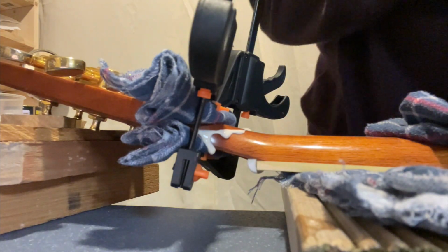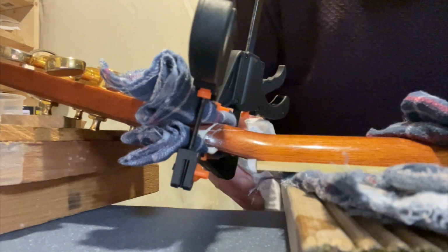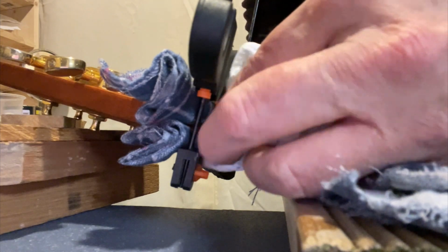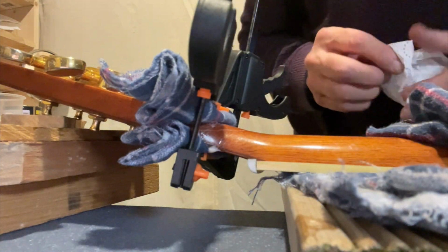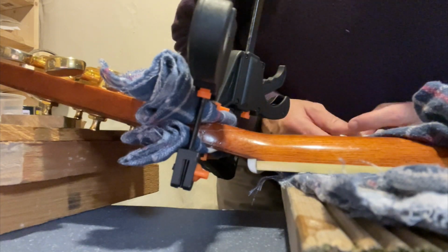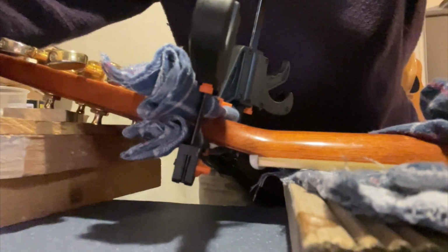Now I'm going to clean up that squeeze through, and I'll bring the camera over so you can see it closer. Fortunately, Titebond is very easy to clean up afterwards if you're careful. These little plastic clamps are great, but they don't exert that much pressure. But I don't have metal ones that will. That actually feels very good. Let me bring you around to see it.